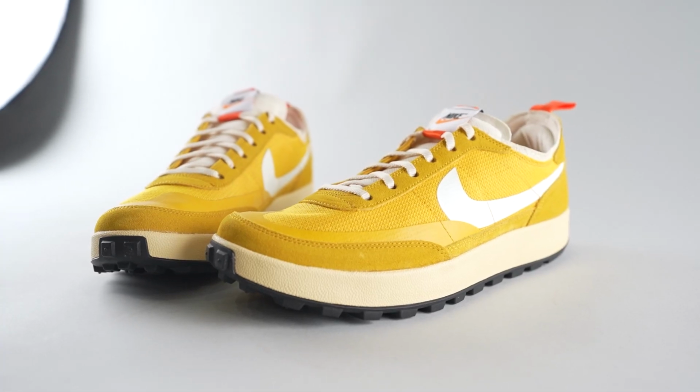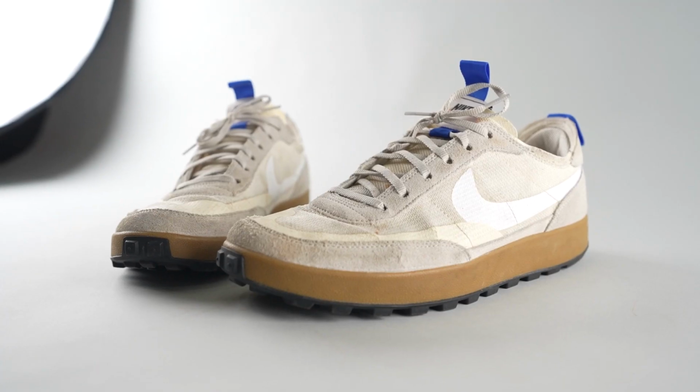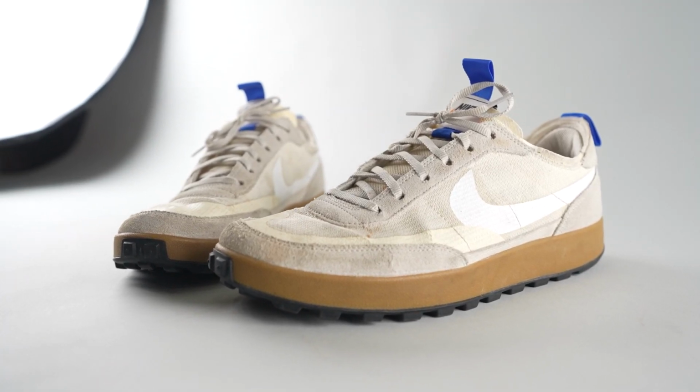Now, I love this sneaker personally. Some of you may have seen the review we did on the first colorway. Actually, we also did a life test on them. Buckets, you stole them from me and pretty much started wearing them every single day. I wouldn't say I stole them.